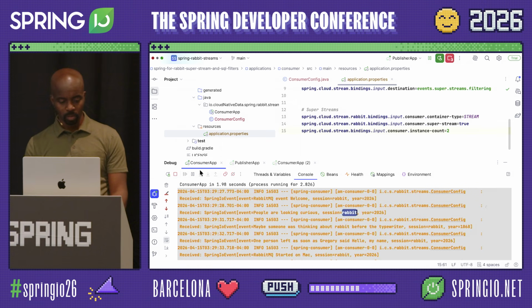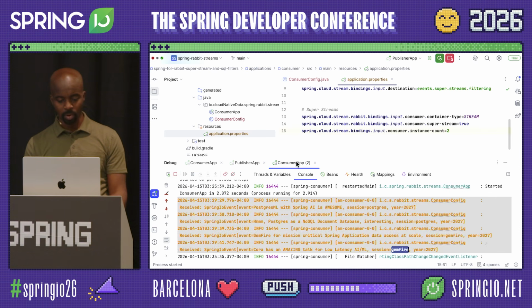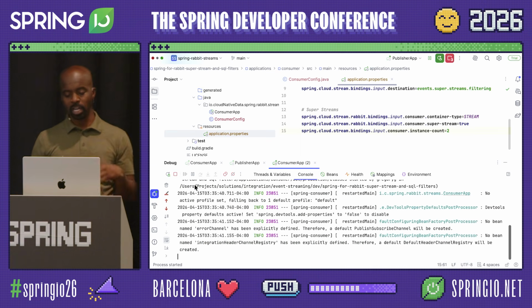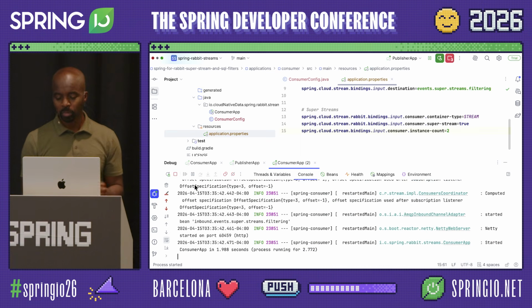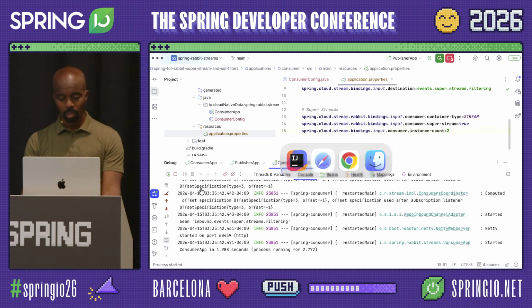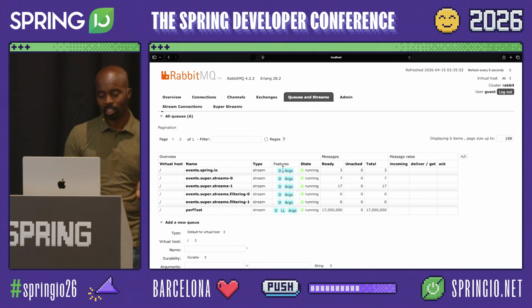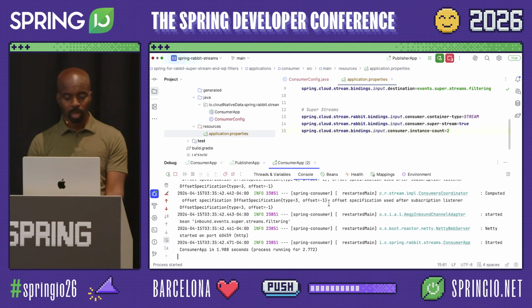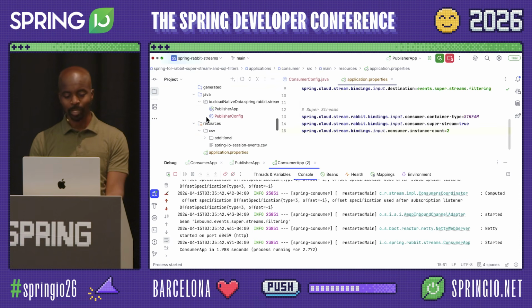So I'll go ahead and we'll restart this application, and we have these new application properties. Again, I just wanted to do this so I have a fresh, empty stream, so I can start showing you how to use the SQL filtering. So if I go back to the dashboard in RabbitMQ, again, I see I have these new streams, and everything's empty for these particular streams. So I'm going to publish some messages to that stream.